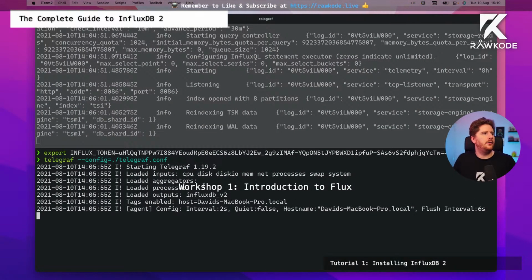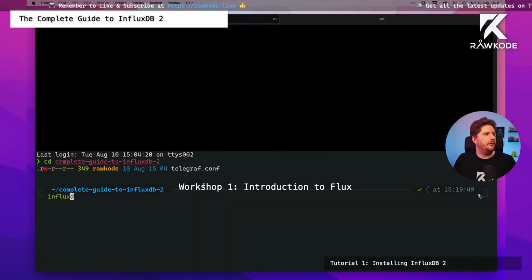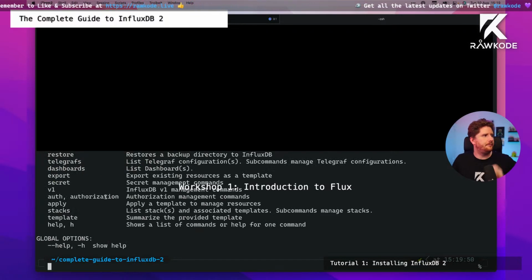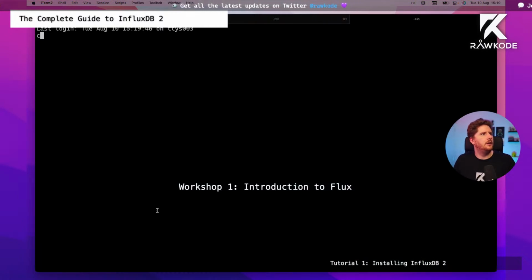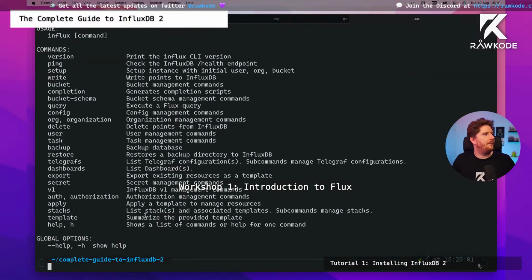I'll just open a new tab. And if we run influx, we can see there are a bunch of, where is going on with this terminal? I've had problems with iTerm for a while now, to be fair. Okay, so we can execute Flux queries on the command line.